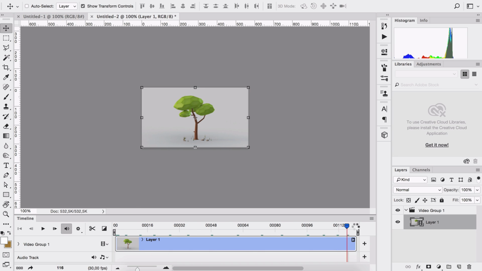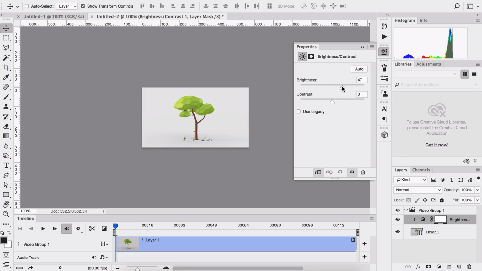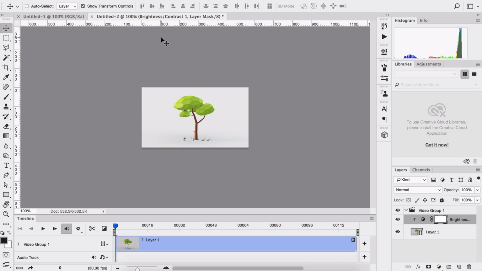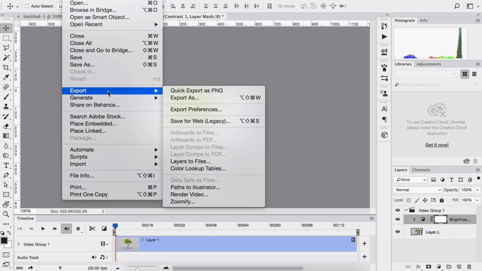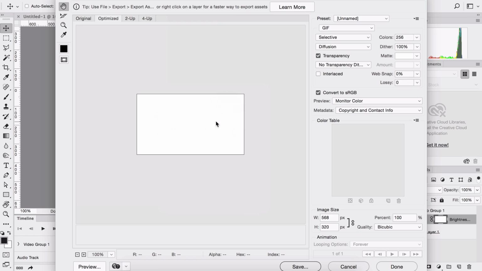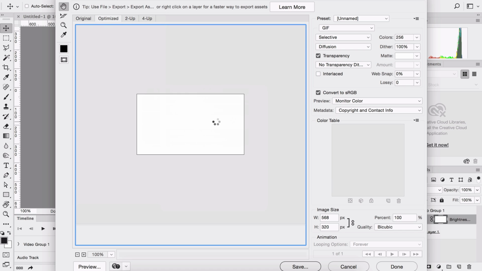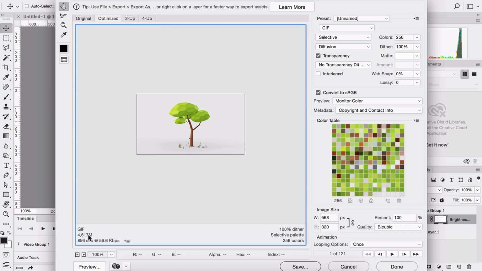And now we have the animation down here on the timeline. And this is the perfect time to adjust the brightness and maybe add some more saturation to the image, anything you like. And when you're done, we are going to save this to the GIF file. So go up here to File and Export and pick the Save for Web option. A new window will pop up and you can just copy whatever you see on my screen if it's different from yours. But the most important parts are the amount of colors and that it's actually set to a GIF and that it's set to looping forever down here.